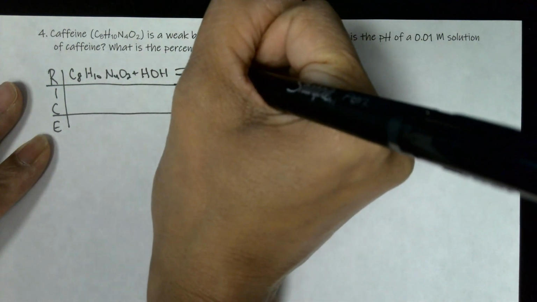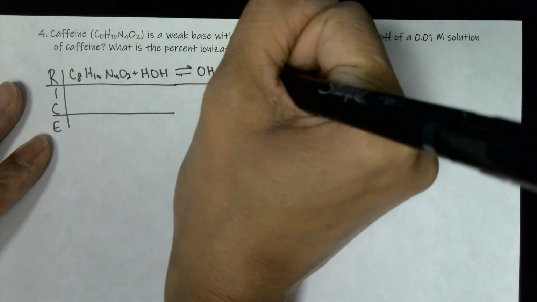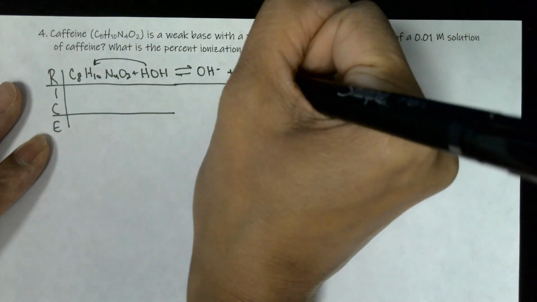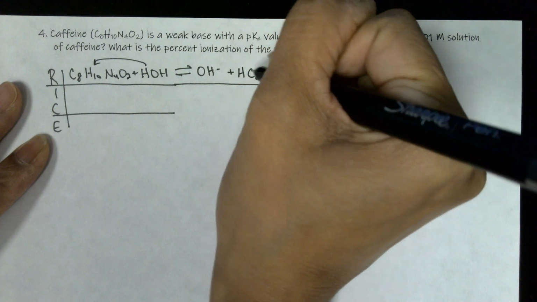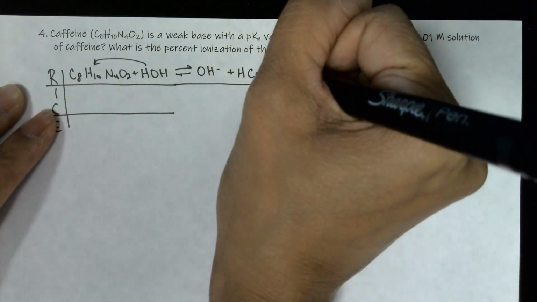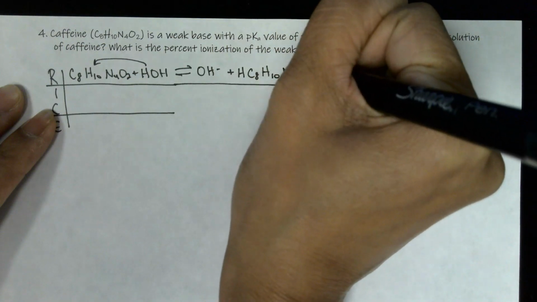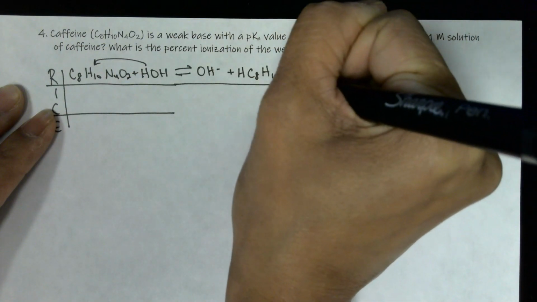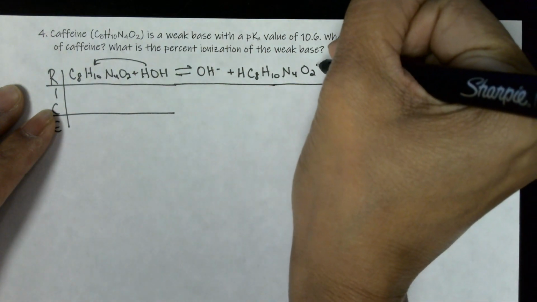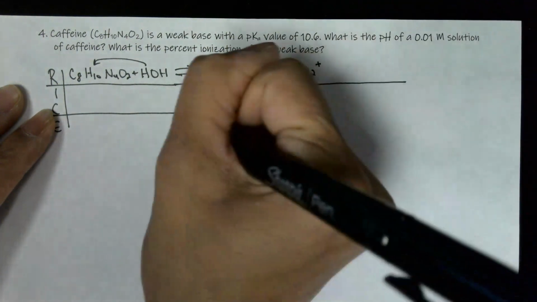So then we're in equilibrium with OH minus, and we have to add an H to this, so maybe I'll throw it in the front. You might see it at the end. You might see it mixed in with making that H11. Whatever the case is, note that you just gotta find that extra H in there somewhere. And because you're adding the H plus, this is now going to be a plus sign.